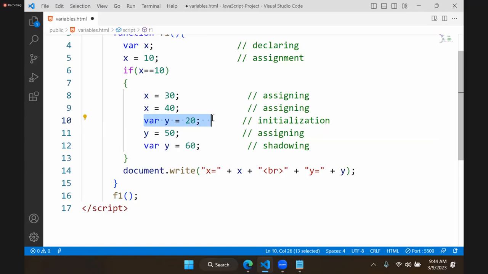A variable already declared or initialized, you can assign and use it. But if you redeclare or reinitialize again using the var keyword, it means you are cleaning the previous memory and allocating new.